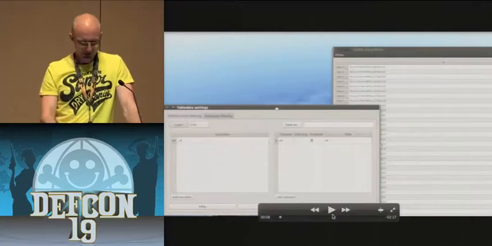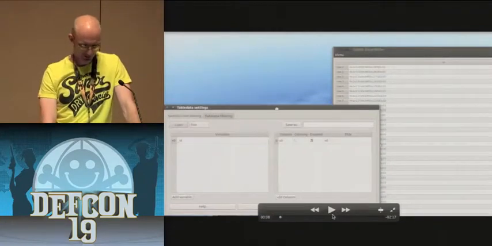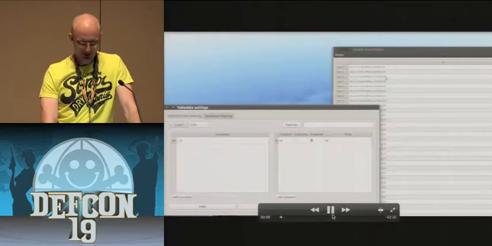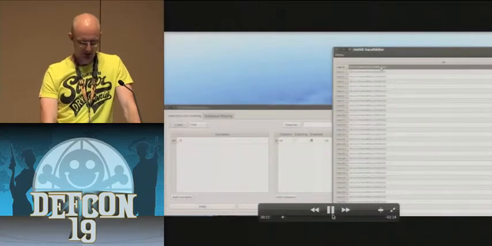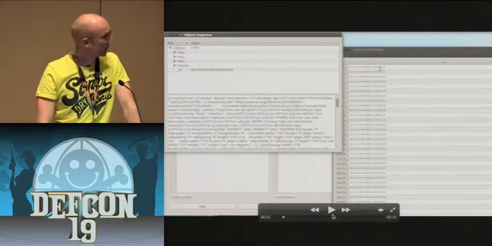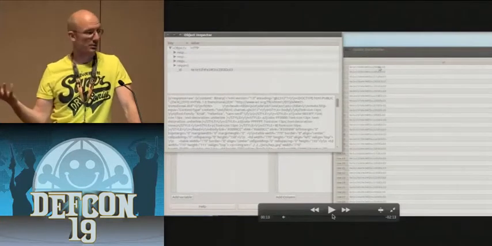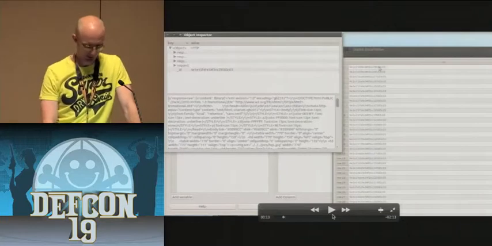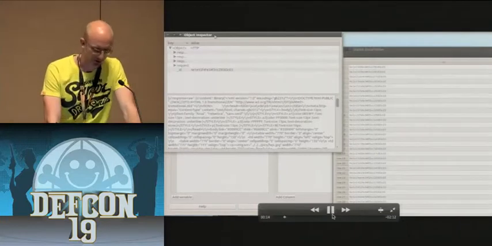So I open the settings for this, and I'm also going to double click on one of these objects. By doing so, I get something called the object inspector, which loads the complete object from the database so we can see how it is structured.